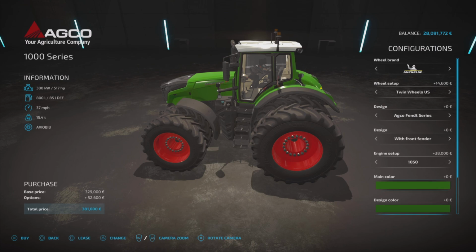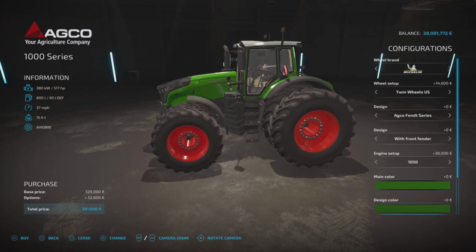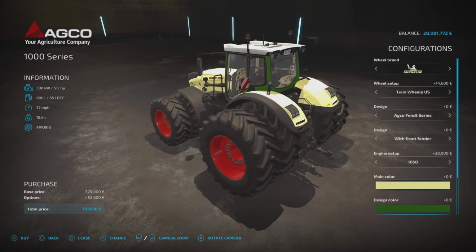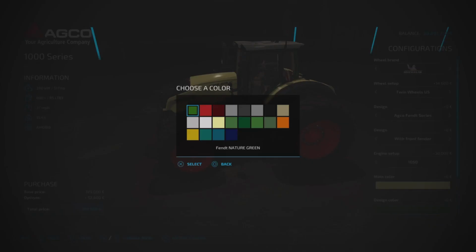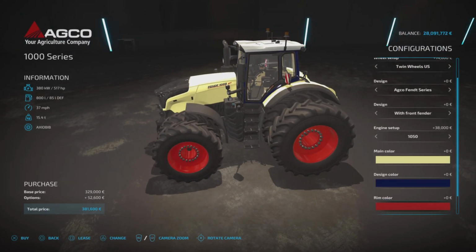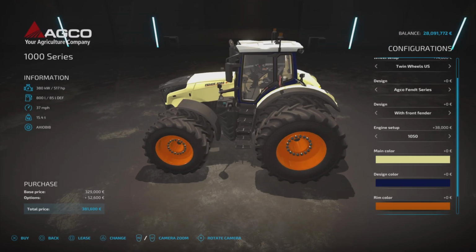Now, your main colour and your design colour, you can only change that if you are in the Fendt series design, which we are in. I will show you. So main colour, we can change to anything, which does sort of the bonnet and the rear mud guards type thing, the wheel arches. Design colour will do the cab, like so. And then we've also got rim colour, which we can change like so. You can change the rim colour in all three designs, but not the main colour and design colour.